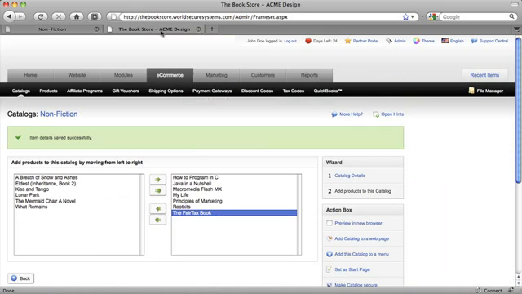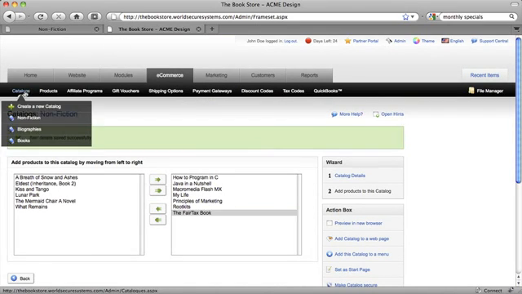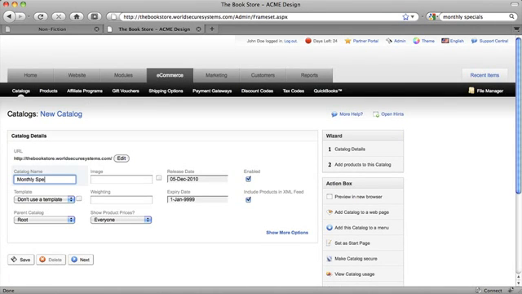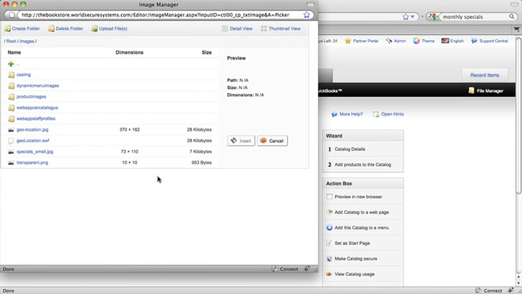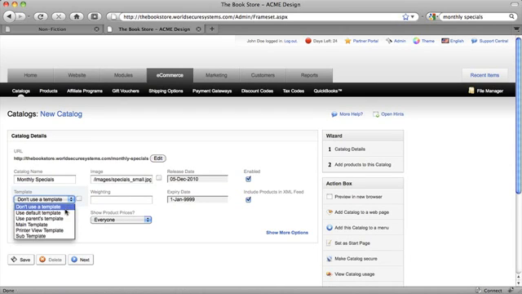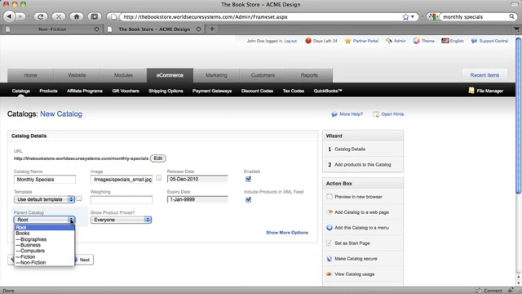Now let's create a new catalog for monthly specials. Back in the E-commerce tab in the Catalogs listing, I'll click Create a New Catalog. We start by assigning the catalog name, and then we choose an image to go along with it. I'll just click on the white box next to the field, and that opens the Image Manager where you can pick an image from your site, or click Upload to choose one from the computer you're working on. Then I need to choose a template for the catalog and the product pages. I'll set up my default template so that it matches the other products, and then I'll choose the books catalog as the parent, so that this new catalog will show up next to the others.